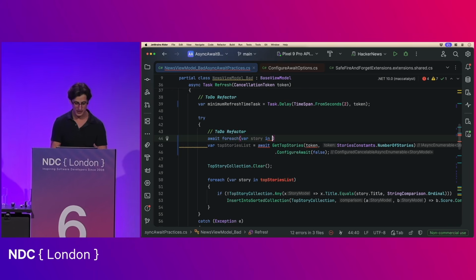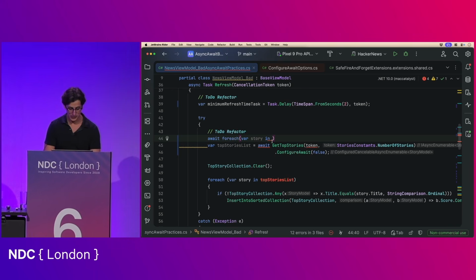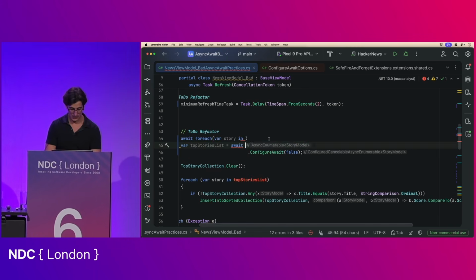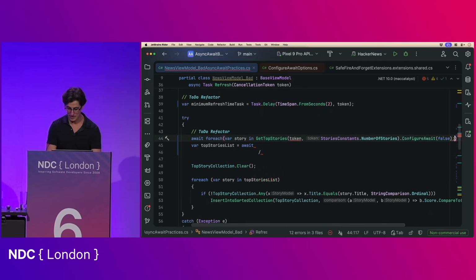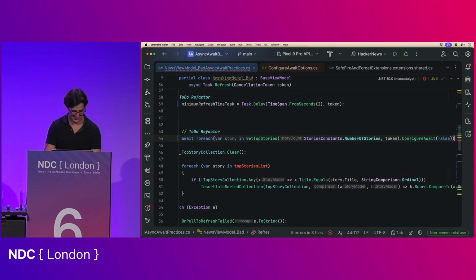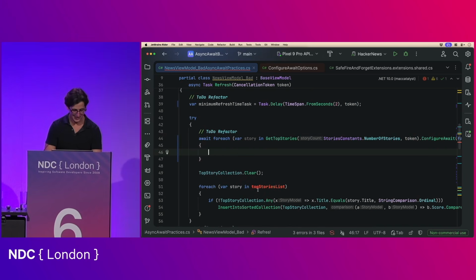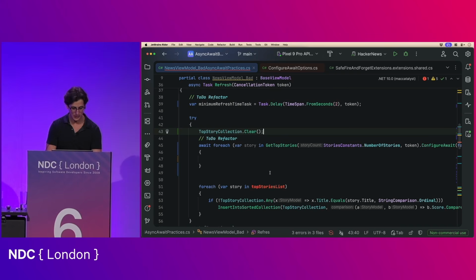So the way await foreach works is we'll now say GetTopStories. Actually, we can keep our ConfigureAwait(false), so let's grab that too. Fix the order of these parameters, because for some reason I switched them. Not a good reason. And then we can rewrite this code.